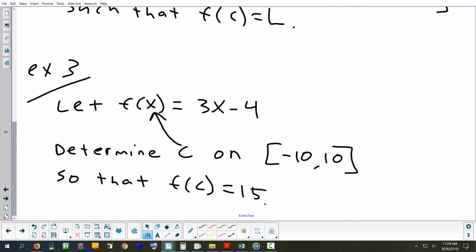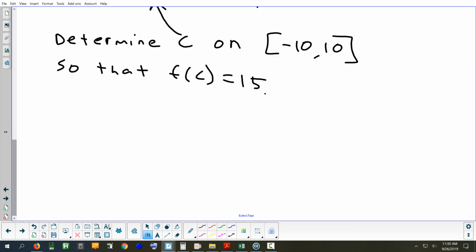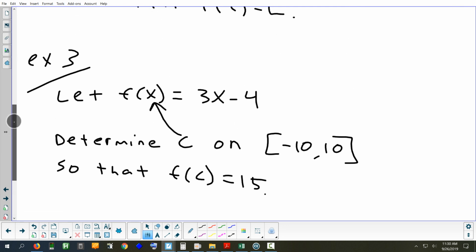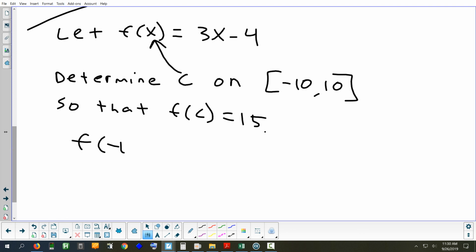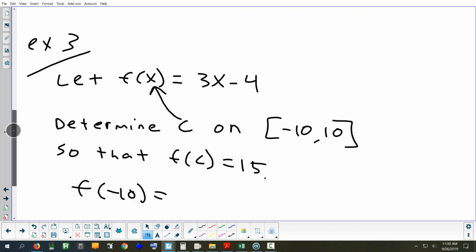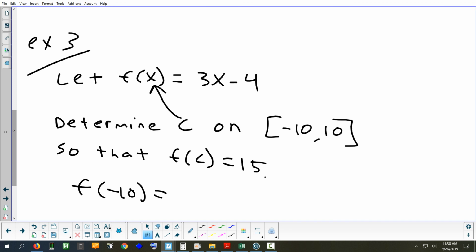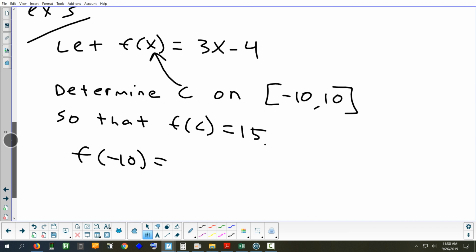That means if you started below 15 and you ended above it, you must have passed through the number 15 at some point. It's kind of like if you had water at 0 and it went to 30. Well, there's got to be some point when it hit 15. Okay. So let's see if this is possible. Let's plug in -10. If you plug in -10 for x, what do you get for y?